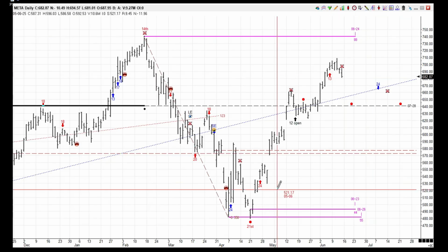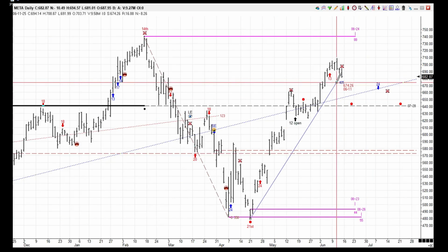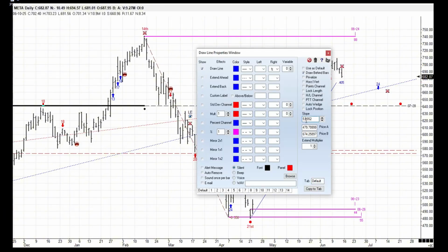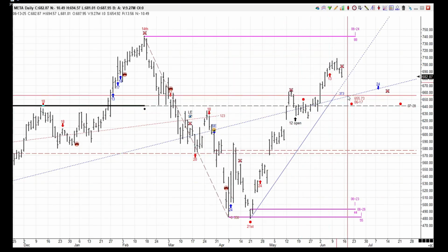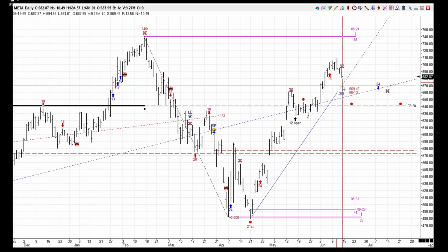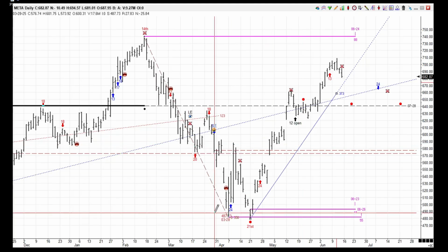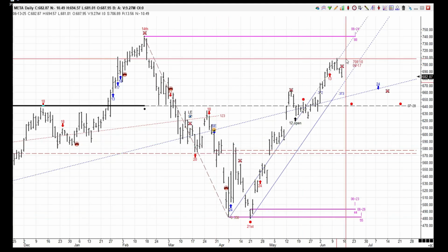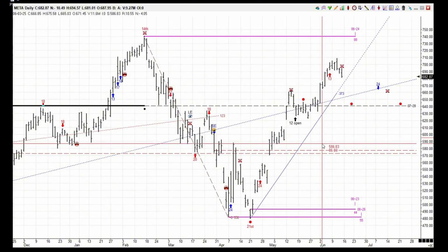Now let's just draw one in because we had a bear trap here. Okay, let's say $5 per day, so it's a 5 by 1, you can call it. So anyway, that's support down here. So the mathematical hasn't been violated. Let me just run this one off here, and it also kind of squared it out. So again, $5 seems to be a pretty good speed line of this trend.